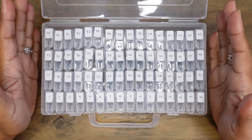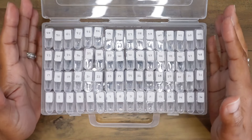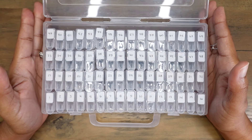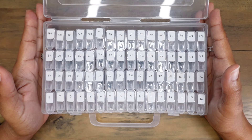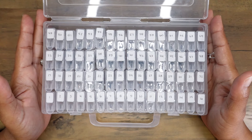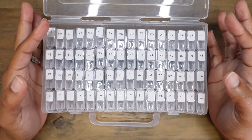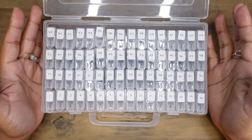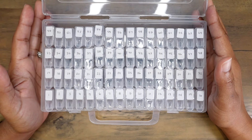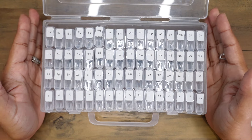All of the information that I have on each nib — such as the nib type, the color, the size, and if there's a grind on each of these nibs — I have captured all of that information in my Notion database. I am glad that I have this container because it helps to keep my nibs organized. I know where everything is located. I did not realize that I had as many nibs and nib units until I actually placed them all in this container. Now that I have it, I've got everything in one place.